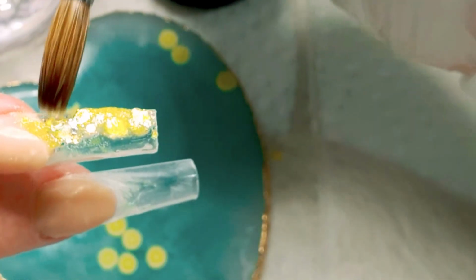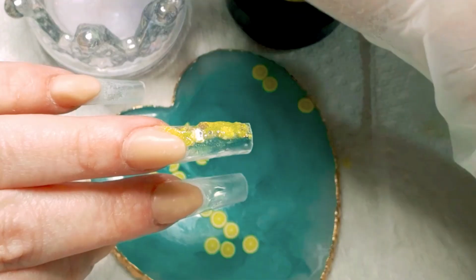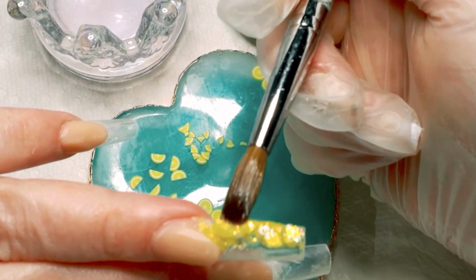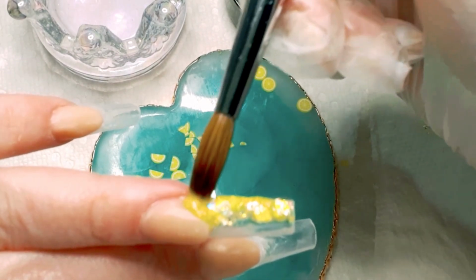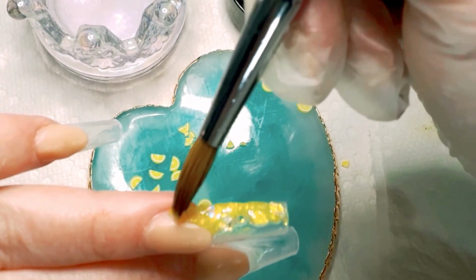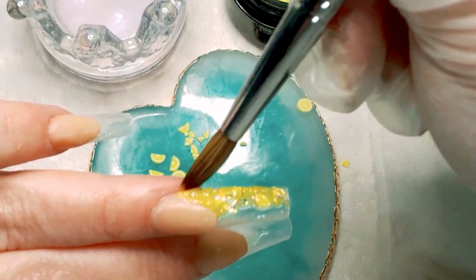So I didn't do a poll or anything for today because I already had this in mind for a while now. And like I mentioned, I didn't do the ombre, but I got the glitter in there, and then I wanted to put the lemons on the other side. And so you'll see here I just go in with smaller beads because I am going to encapsulate this, right, with clear. And so I don't file through the lemons and the glitter, and it ends up looking pretty cute.